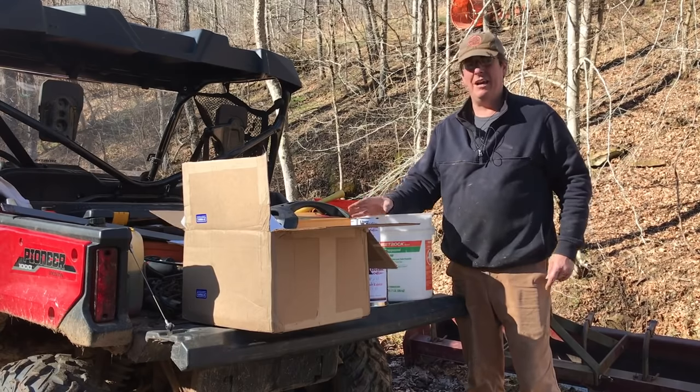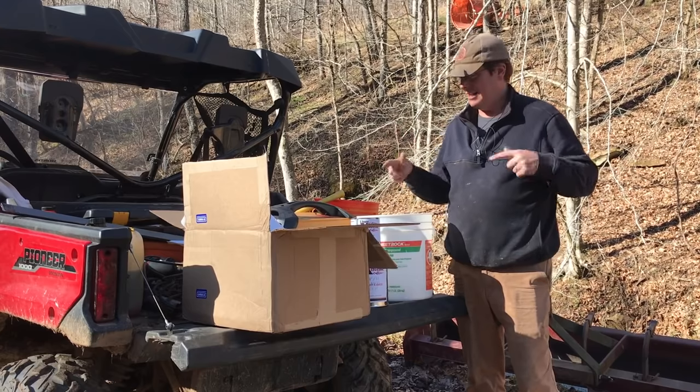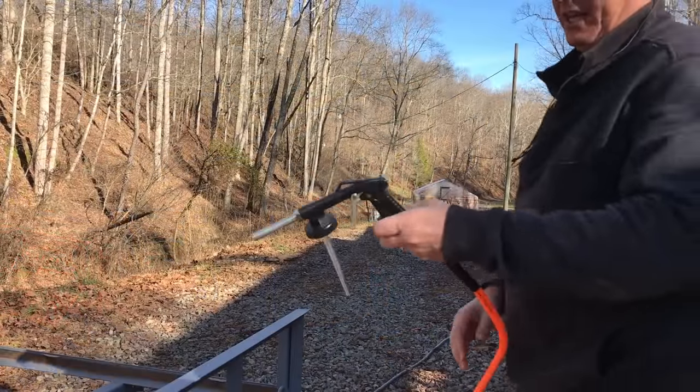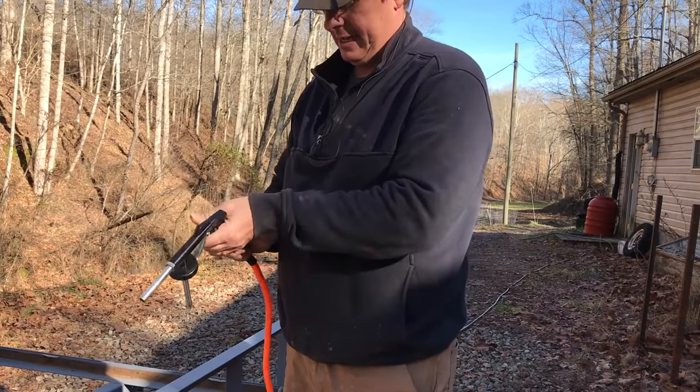When we put all this together, obviously the chemical reaction's starting, so we're going to get on it and get going. They included a gun as well. Here's the gun attached to my compressor hose. I need to tighten that up a little bit, I think.